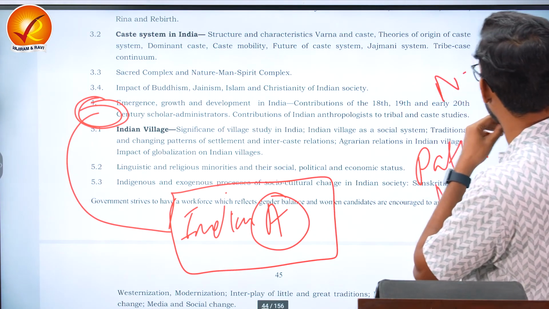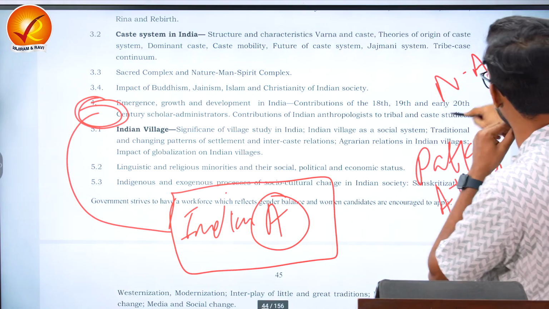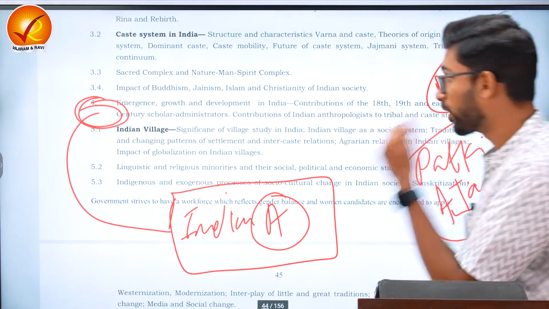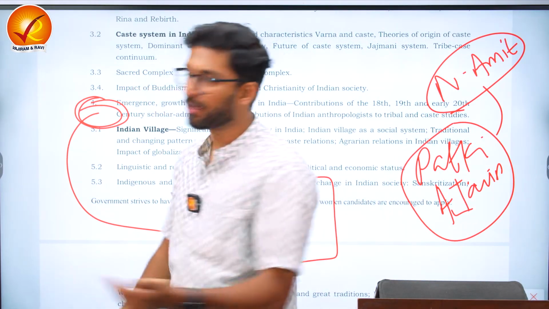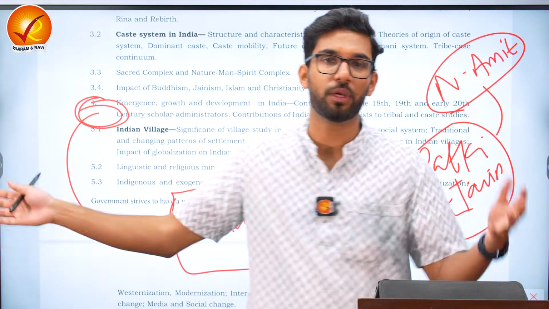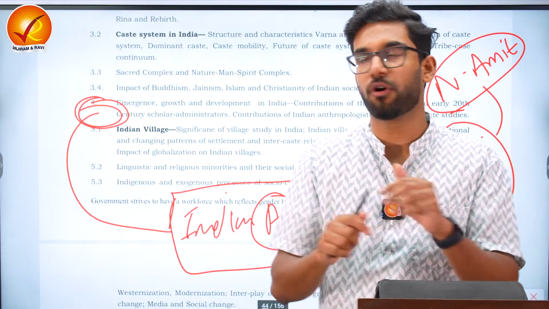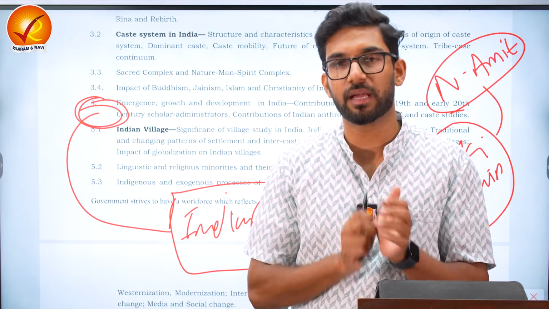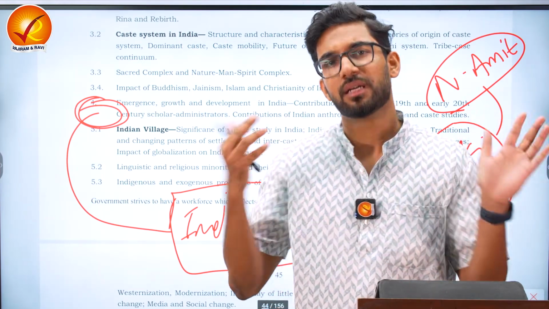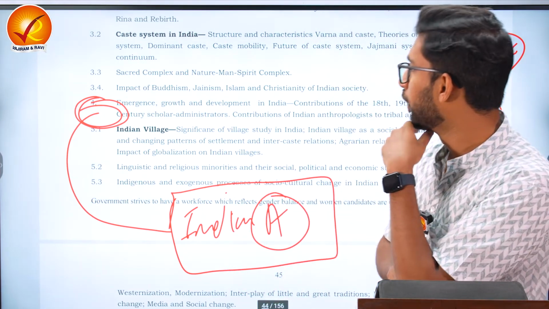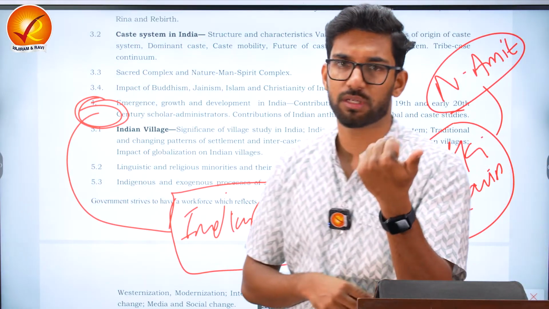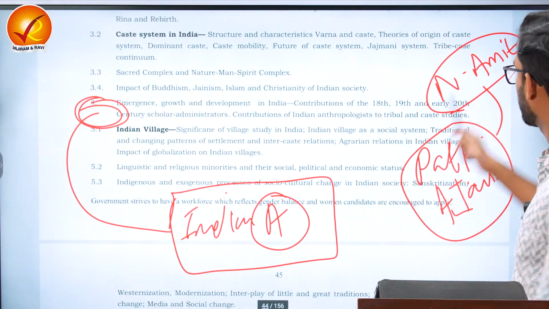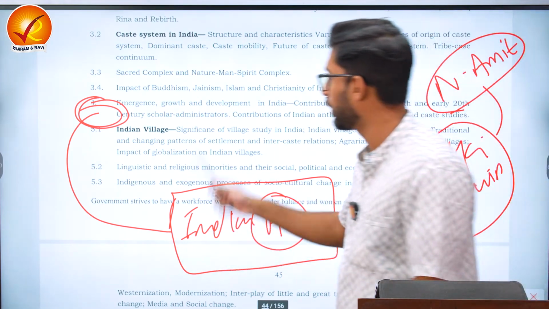Narayana Amit sir also has very good notes on these. But again, I found all of them lacking in content. So what I did is, like what I always do, I go to EPG Pathshala, I search for the thinker, and I get very good content from EPG Pathshala, which is a government website. I think it is managed by the Ministry of Education, if I'm not wrong. Whenever I didn't get enough content from these topper notes, I would go to EPG Pathshala.